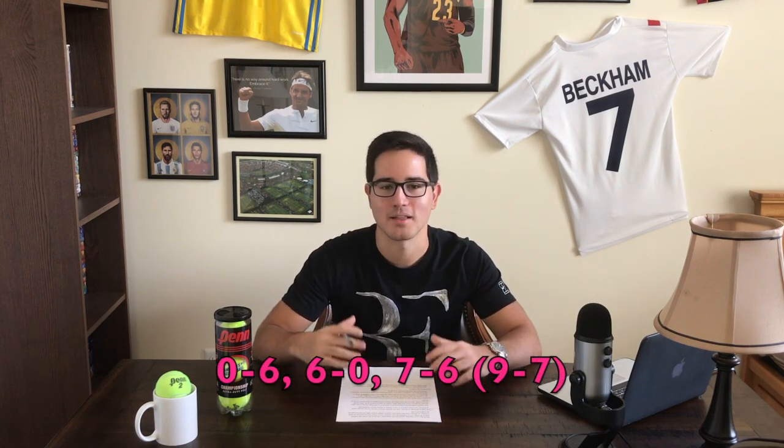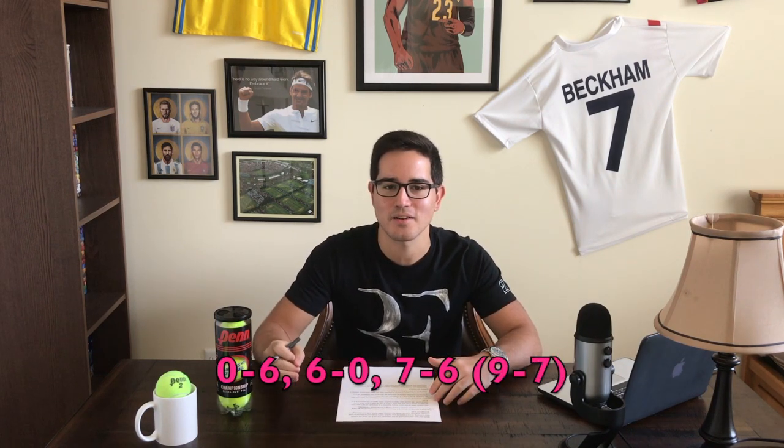That'll conclude our match, and now we read the score as follows with the server's score first. So our score would read love 6, 6 love, 7-6 with a 9-7 score in the tiebreaker. All right, so there you have it. Hopefully that's the basics of how scoring works in tennis. I know it's a little different. It's not like basketball or soccer where you're just adding up points. There's a little bit more grouping and bunching, and that can make it complicated. But hopefully now we're all good.